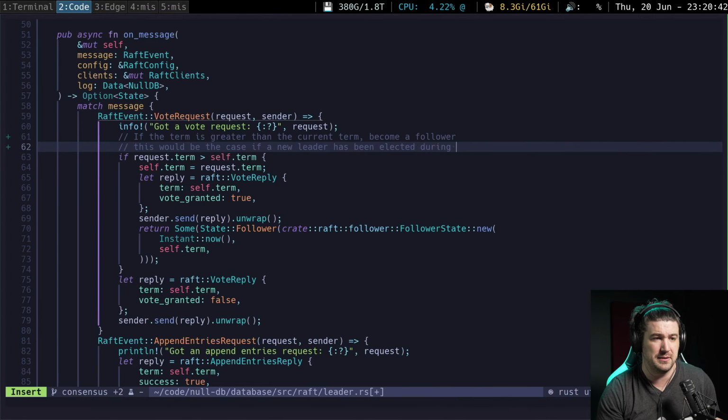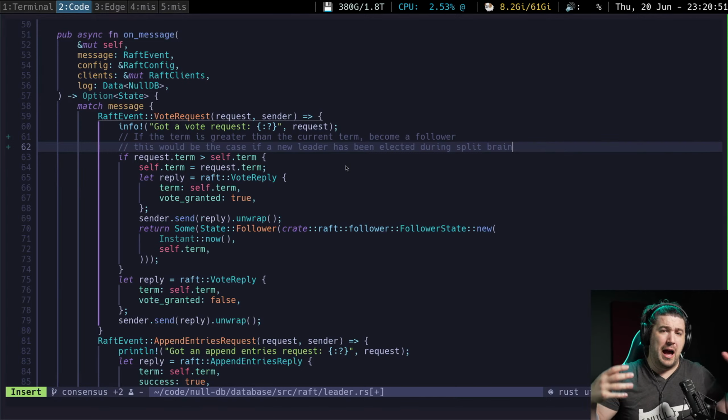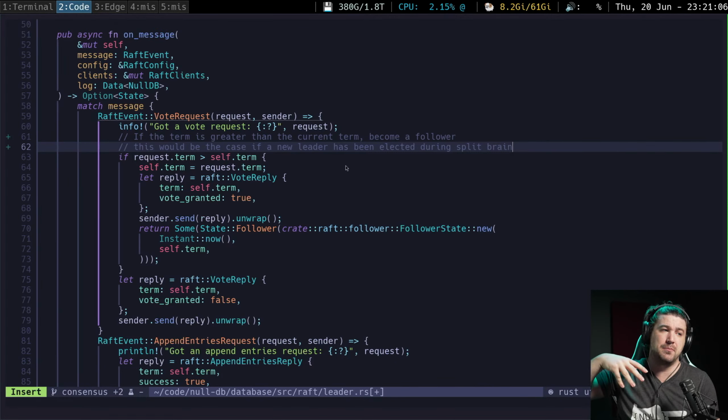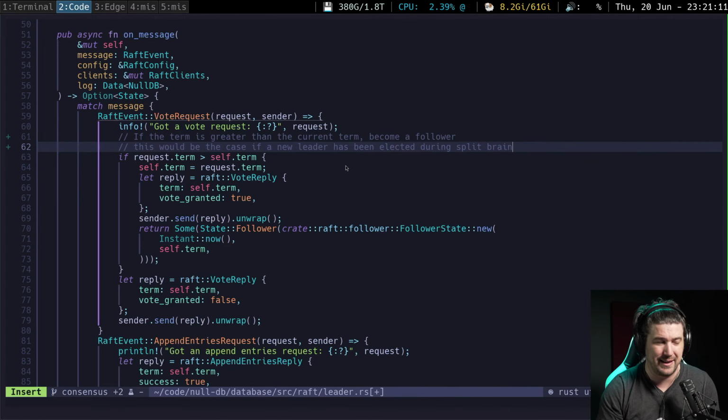So that's how this scenario would happen: I was the leader, there was a split brain, the majority were on the other side of the split brain, and I continued to run. Then the networks came back together. That leader would actually be at a higher term than mine. And I say I, but this node would relinquish that.